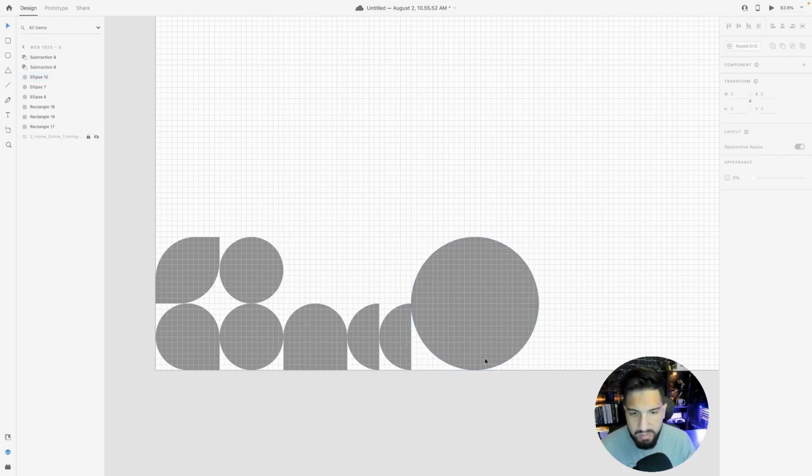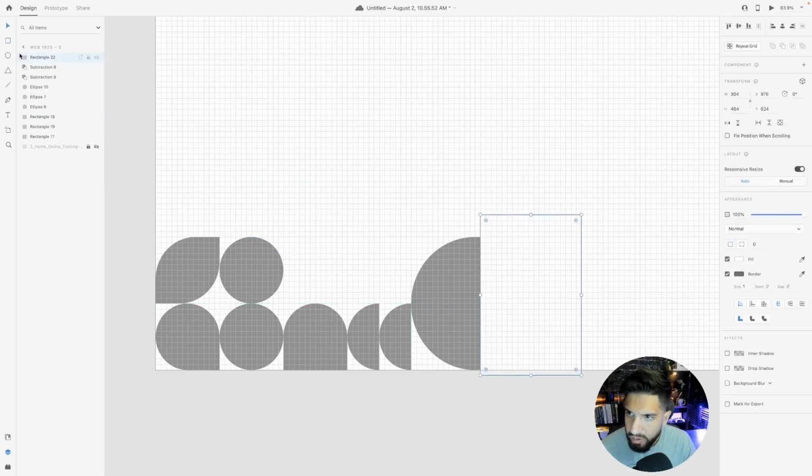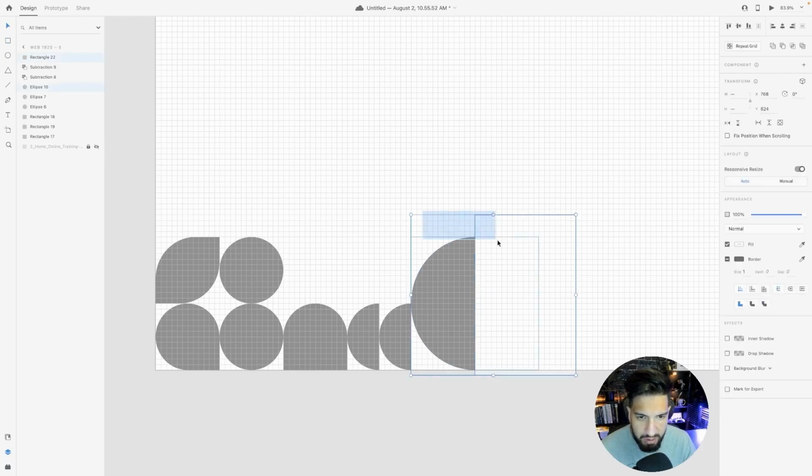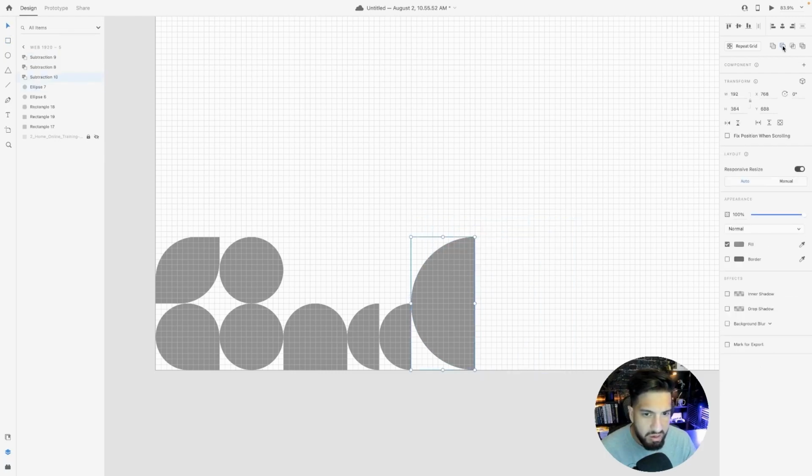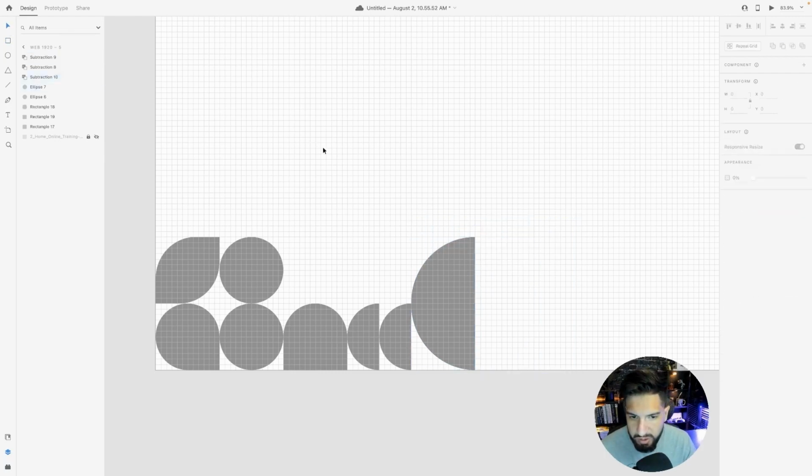There we go. Okay. So now what we need to do is just split this one, and we're going to go ahead and just split it right down the middle. So let's add our rectangle tool just like I did there, and then set this to the middle of this object here, which it looks like it is. And then now let's go ahead and split this, subtract it here. There we go. And then now we're going to do this a few more times here. I think we just need to do this one more time actually.